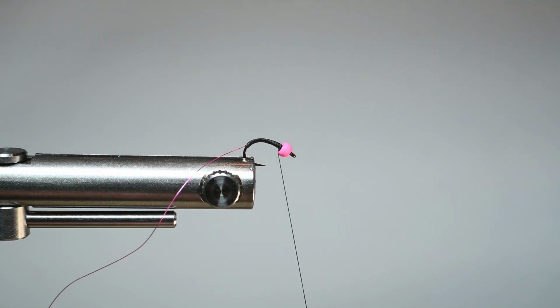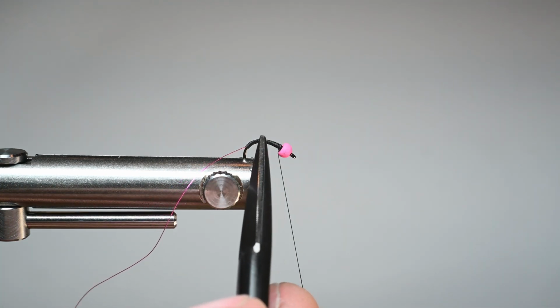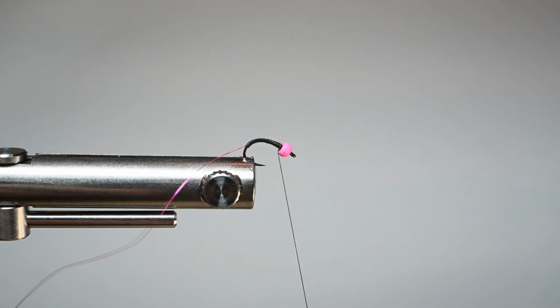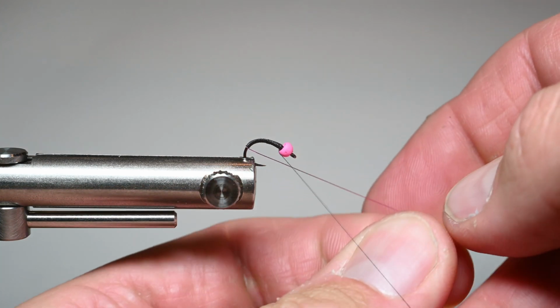So next step is we're going to look at this taper, and you can see I've got that first segmentation, the second segmentation, and then the full thing. So ideally that first step has now been wrapped over 3 times, and so that's how we build our taper.